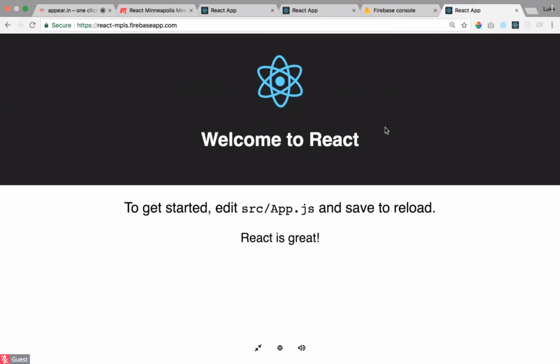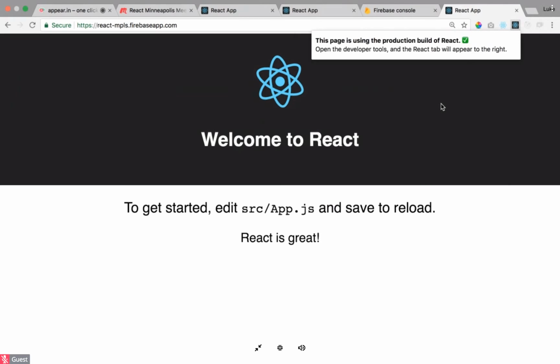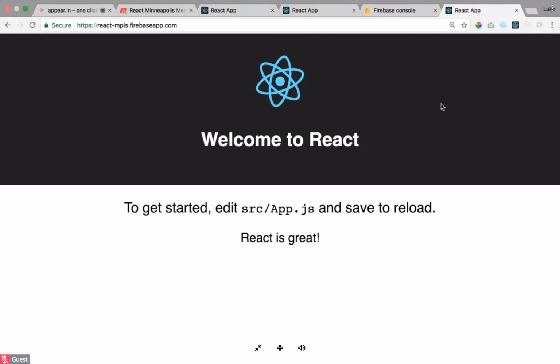Also, if you have the React tools, up here I've got the React tools, and this tells me that it's a production build of React, which is a faster, lighter weight version of React. It's worse for development because it's minimized and concatenated, so you really can't read it and figure out what's going on if you need to be debugging. But it's really great for loading quickly. So that's the advantage of using npm run build.